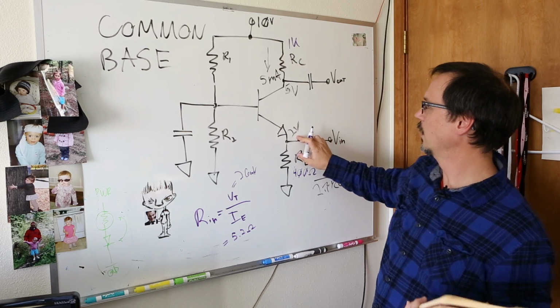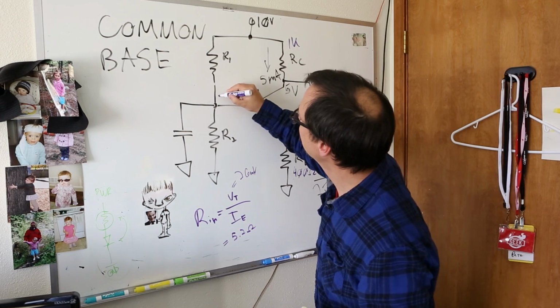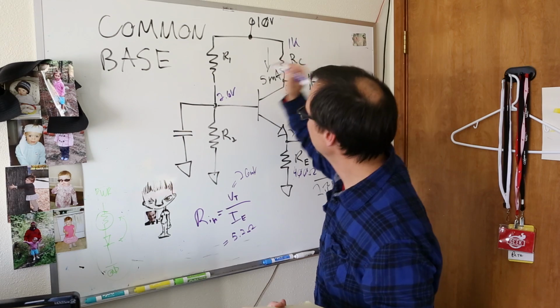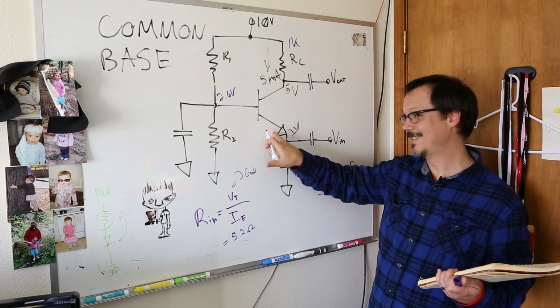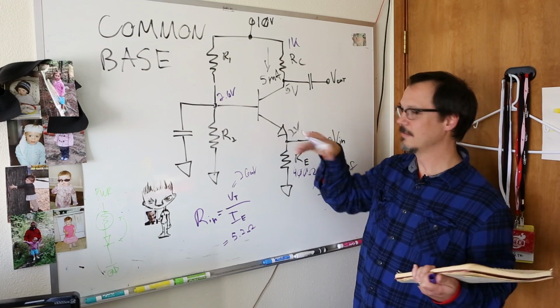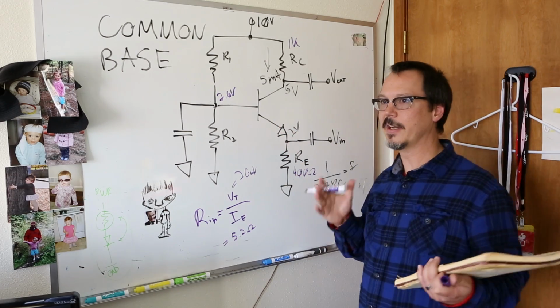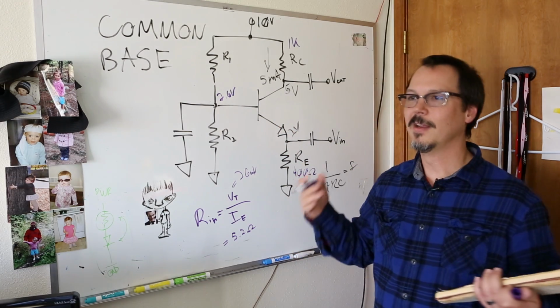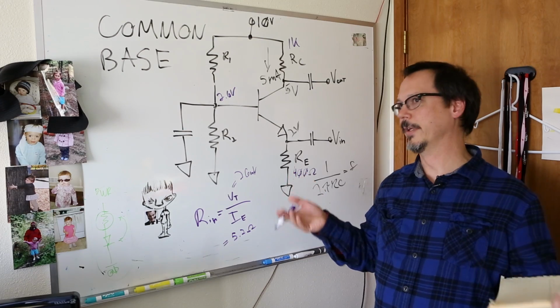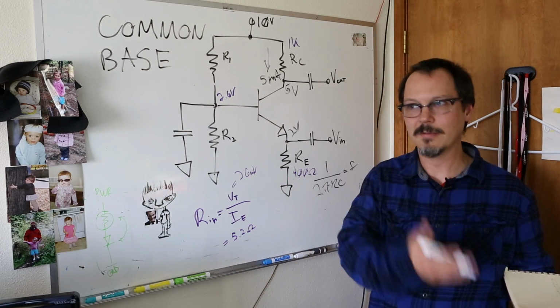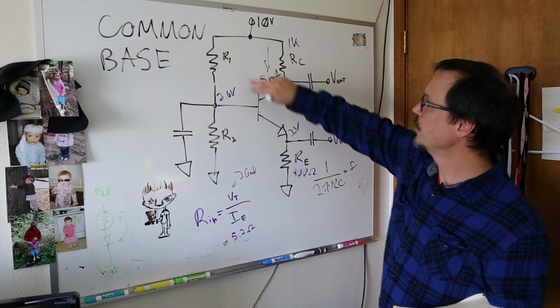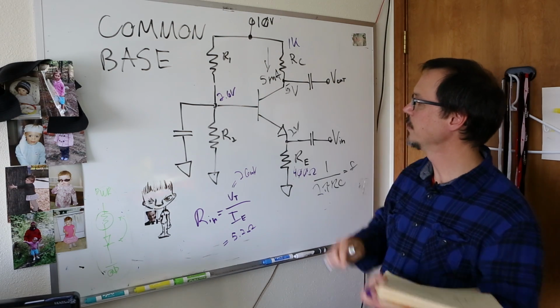I know that's 2 volts, and I assume that this point is going to be 2.6 volts, okay? Because we know that the voltage drop across this from base to emitter is about 0.6 volts. Now, that's not a guarantee, that's an assumption. It could be anywhere from 0.55 up to 0.75, and it's going to depend on device to device. From there, I just got to set up my divider for 2.6 volts.